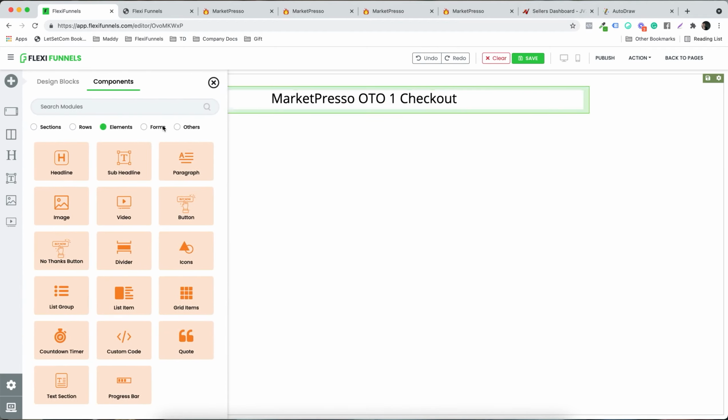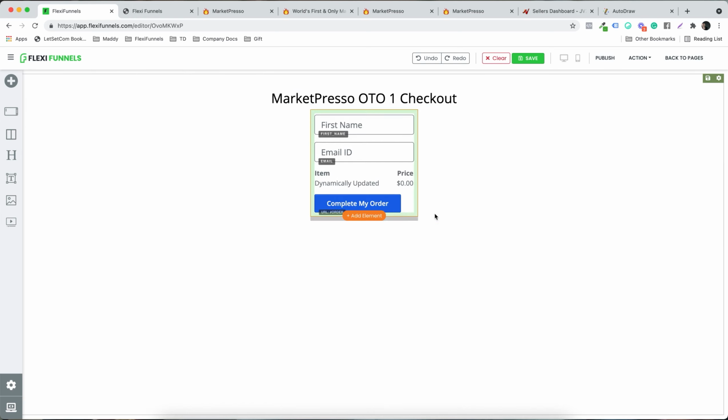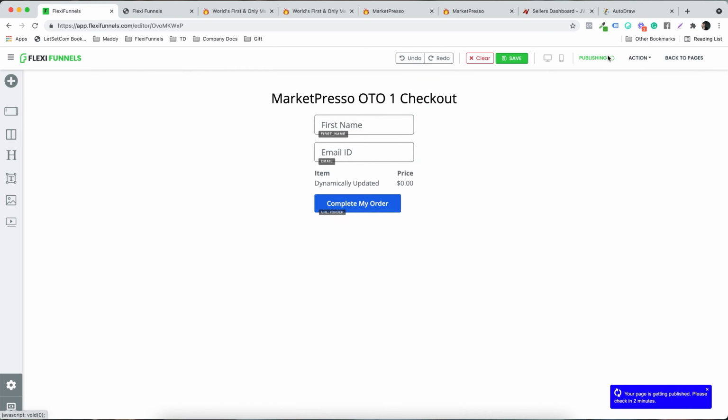And the element that you need to put is order form. Alright, so we are good over here. I will just click on publish. Alright, back to pages.